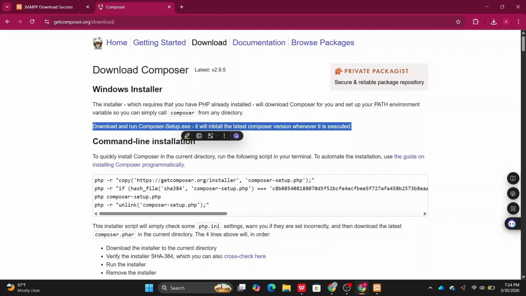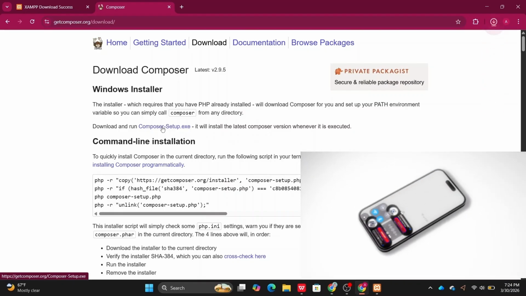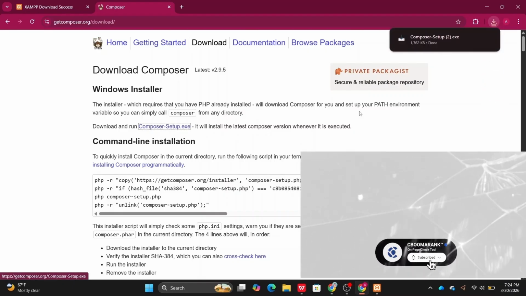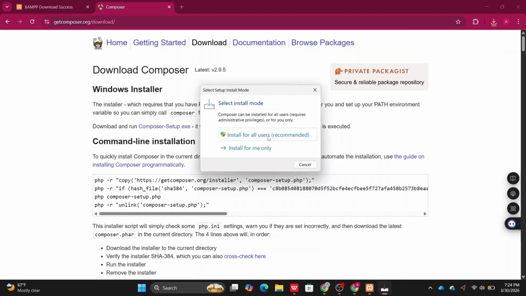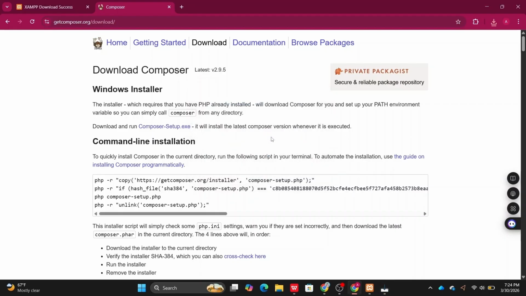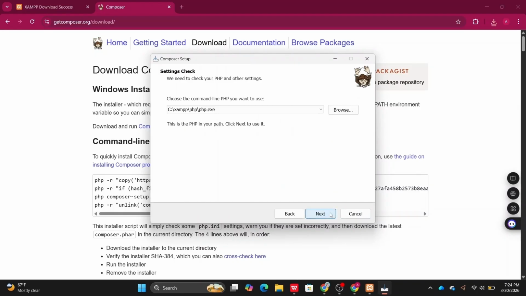Now while installing Composer, there is one very important step, and that is we need to select the correct path so it can run automatically on our device. The most important thing here is that you need to select the correct path.